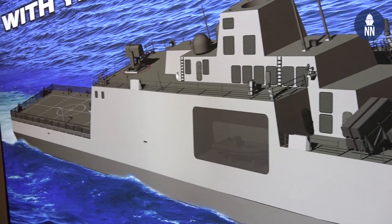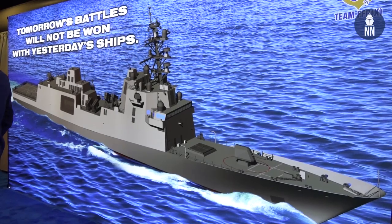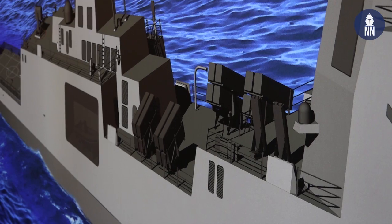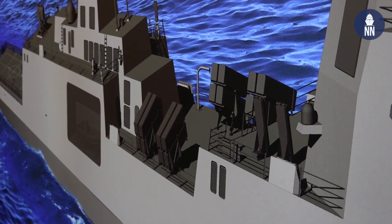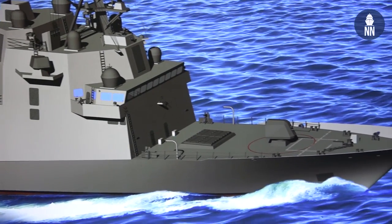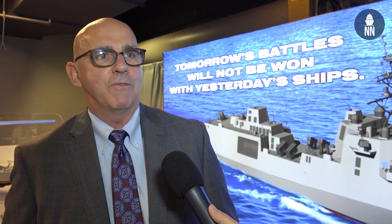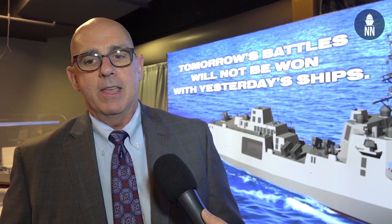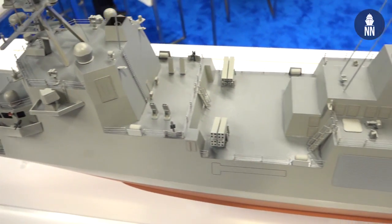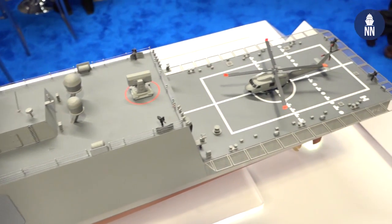One of the other unique things about our design is the hybrid electric propulsion system that we have, so we can cruise at 16 knots on diesel-electric with just the motors. That gets us an incredible amount of fuel efficiency so that the ship can do the full 6,000 miles that the Navy's looking for. She can do a lot of independent ops, not have to have a lot of support. And with the combat capabilities she has, she doesn't have to be afraid of anybody. She can operate independently. The hybrid electric drive is also very quiet — she is primarily an anti-submarine warfare ship and that allows her to be much more effective in her missions because of the quietness of the plant.